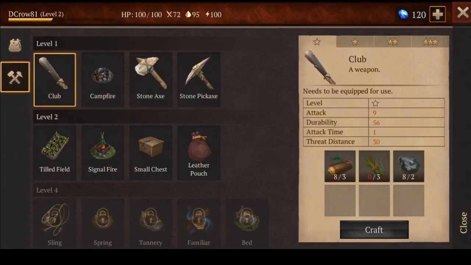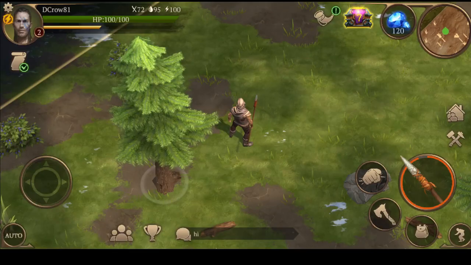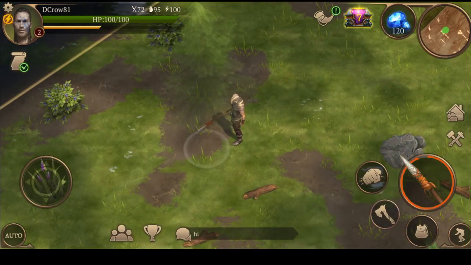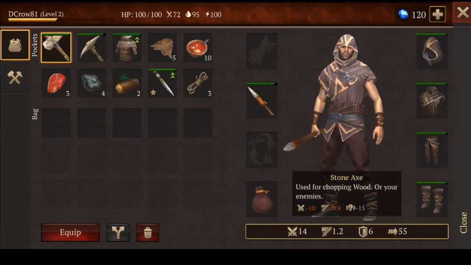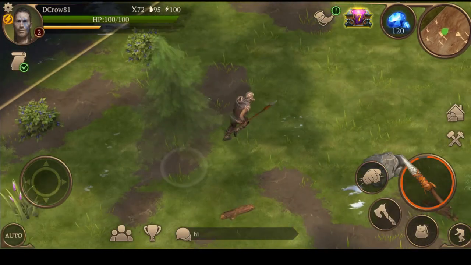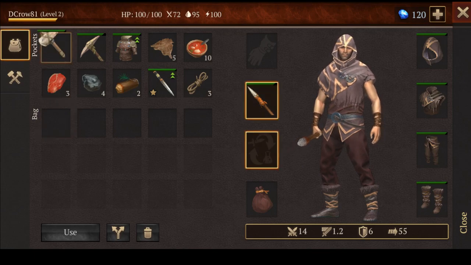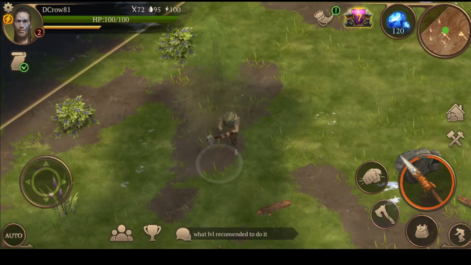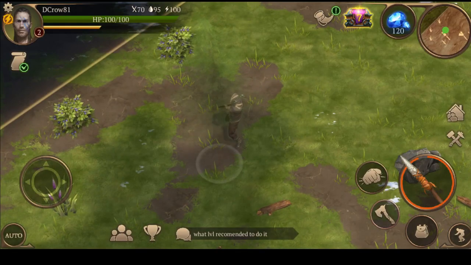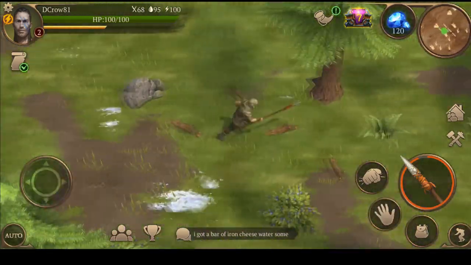Okay, now I'm going to build an axe. And now, sometimes it gives this bug, you have to open the inventory, click it, and then, what? Move the axe around. It seems it didn't work. Okay, so now I'm going to clear the area, and once I have done it, I will come back.